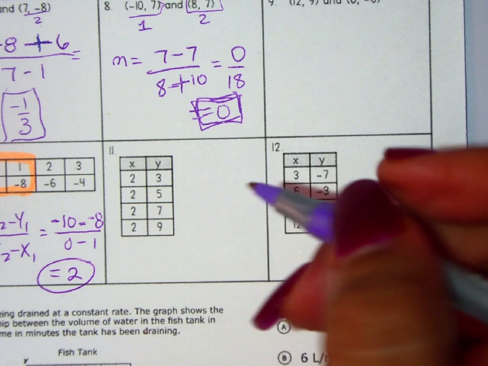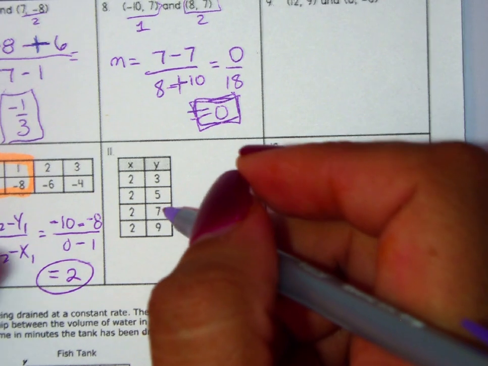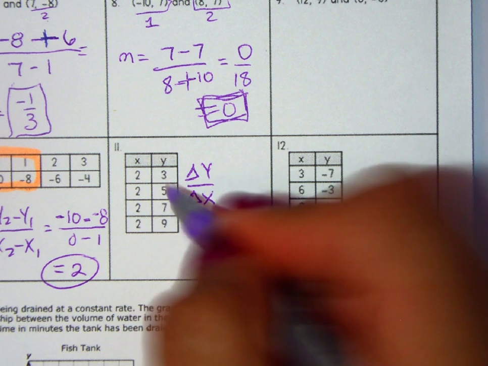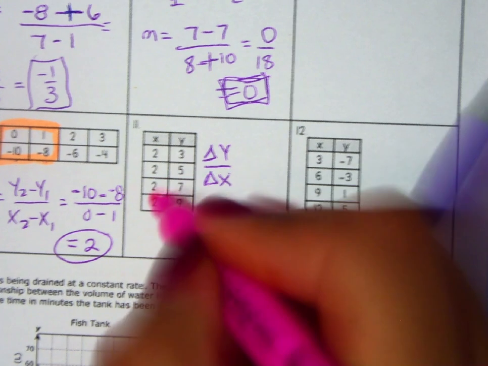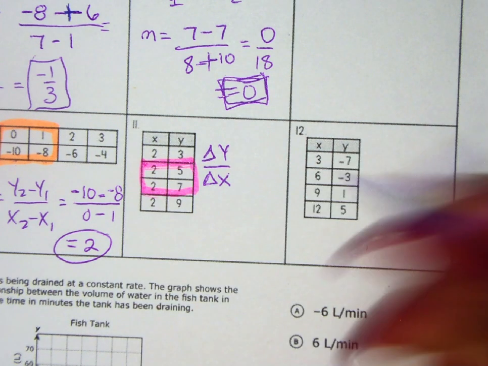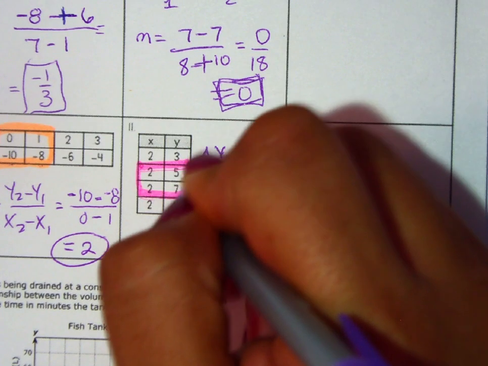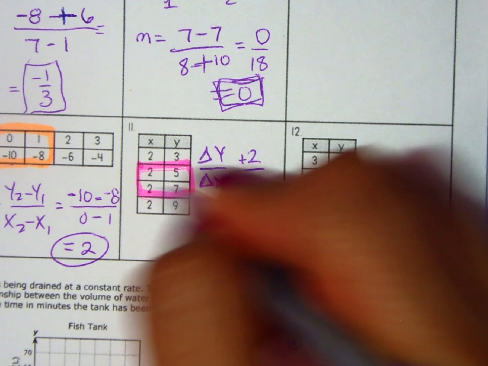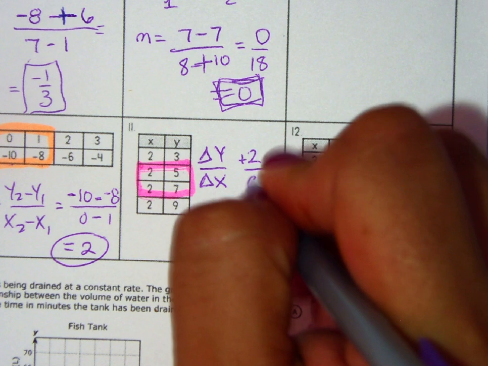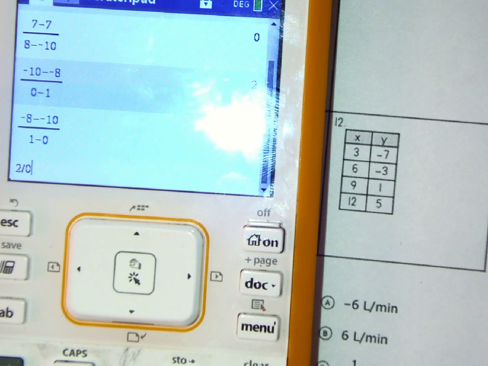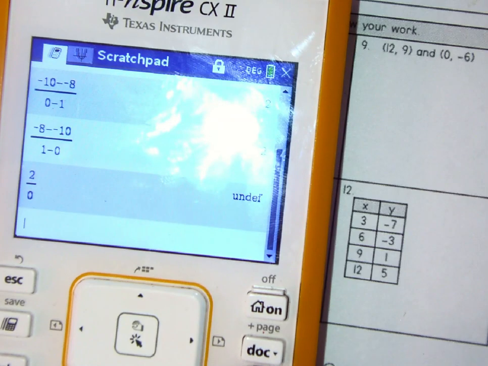We have, oh yes, the student brought this up. Besides the formula, we could also use the template of change of y over change of x. This is you looking at 2 points and writing down what the change of the y over the change of the x is. So I'm just going to use these 2 points as an example, and I'm going to say 5 and 7 have a difference of 2. You added 2. 5 plus 2 is 7. And then the 2 becomes a 2 by adding nothing, so it's 0. This is a division. So you're going to divide the top number by the bottom. And then you're going to do 2 divided by 0 in the calculator, and it gives you undefined.